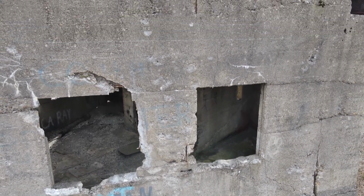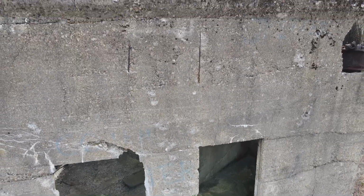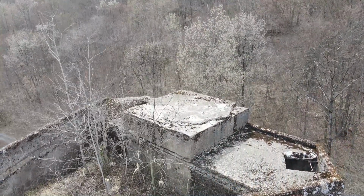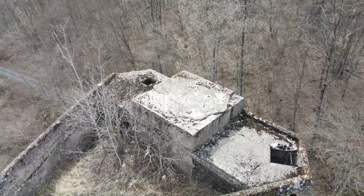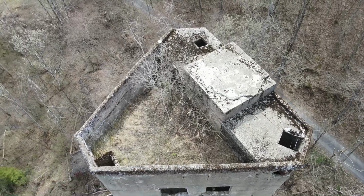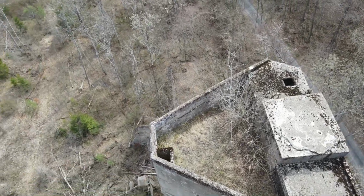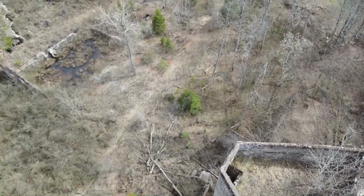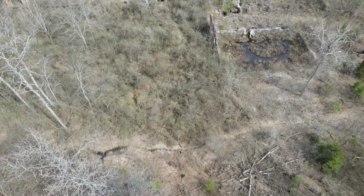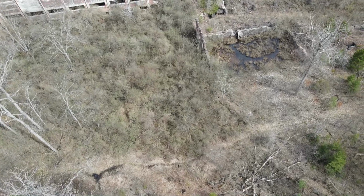But yeah, this whole area all the way through here is, with the creek and everything, all swampy and wet, and the main path to get into the building is about the driest spot. And there where you see that really wet area on the top right, that was also another building, and there's absolutely nothing left except for one wall and the foundation.